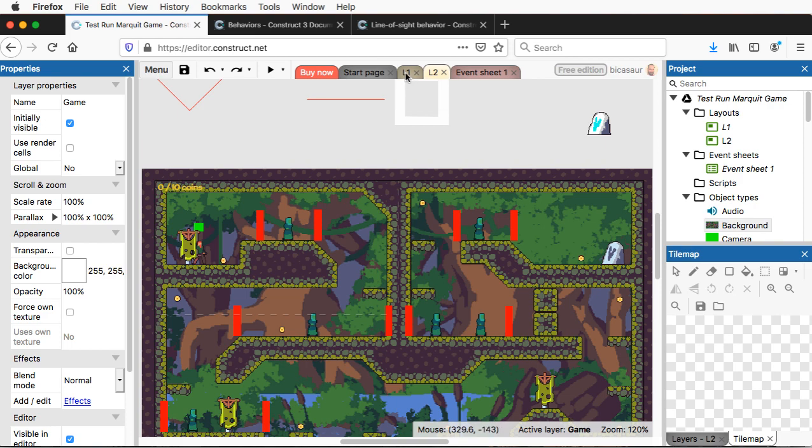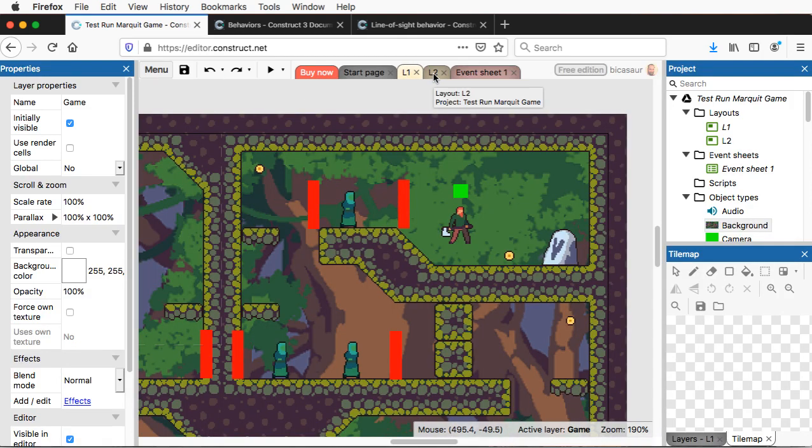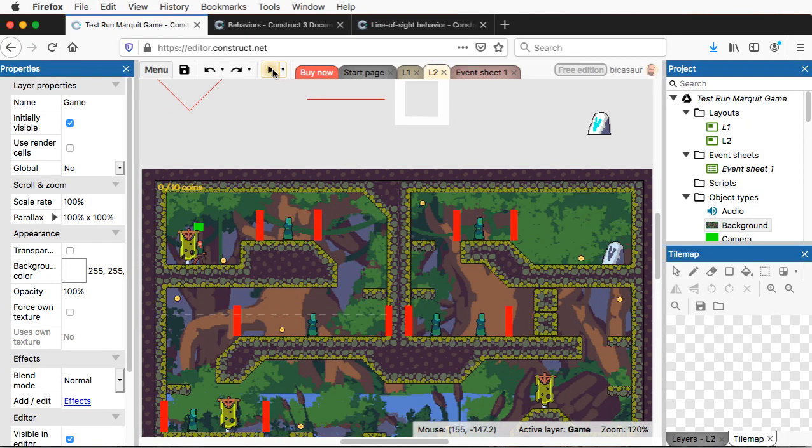One thing that's important to note here is that whichever layout you have selected with the tabs here, tab for layout 1, tab for layout 2, when you hit play, it'll start you in whichever tab you're looking at. So if you want to play level 50, you don't have to start at the beginning and play all the way through. Just be looking at the tab for level 50 and hit play.